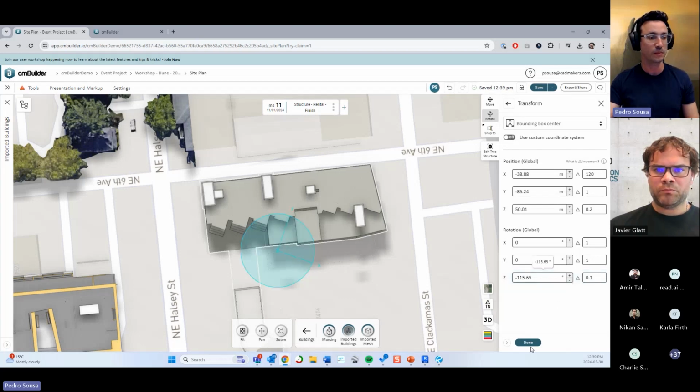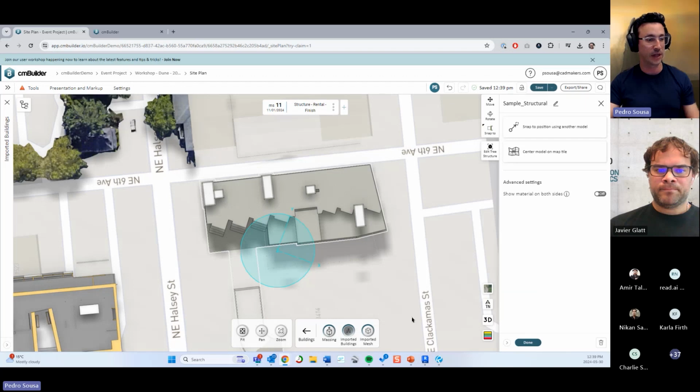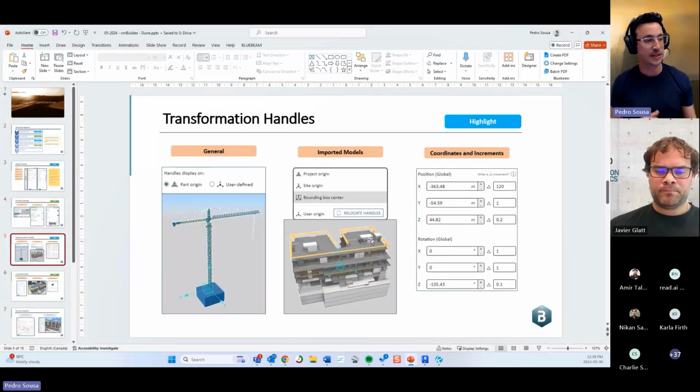Okay, so that's a little bit about those handle placements. Keep that in mind whenever you are locating something and moving that stuff around. If you're not sure if the model is geolocated or not on the source software where the model was created, just go through these placement handles over here so you can understand better how to move it around. Okay.